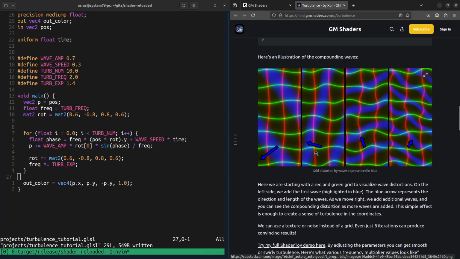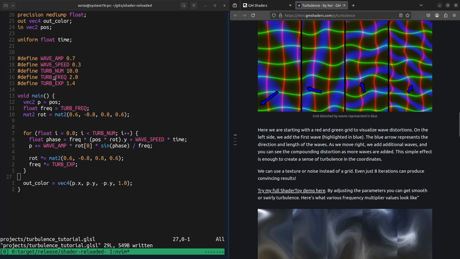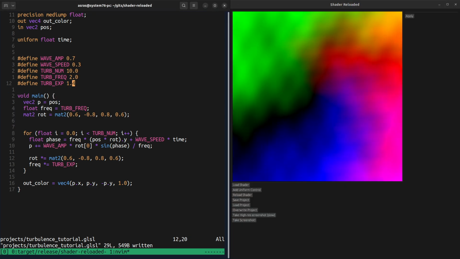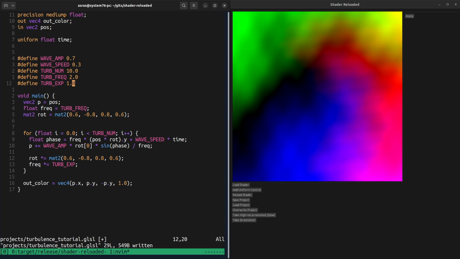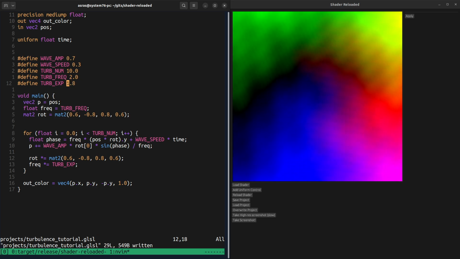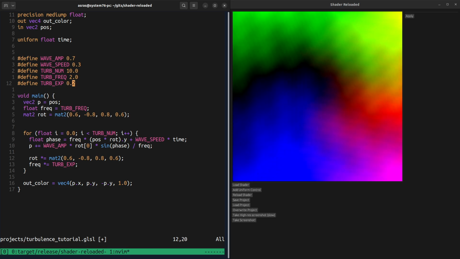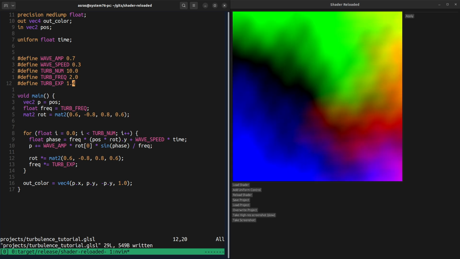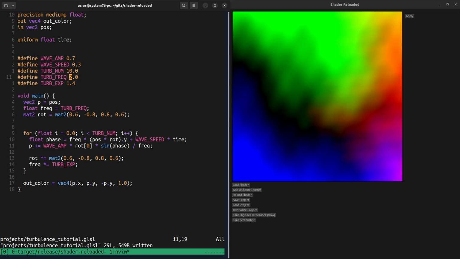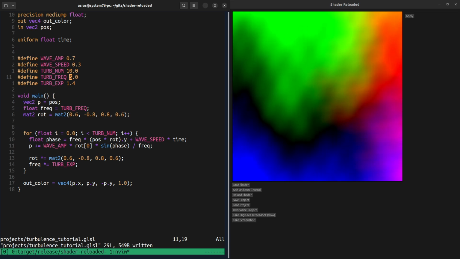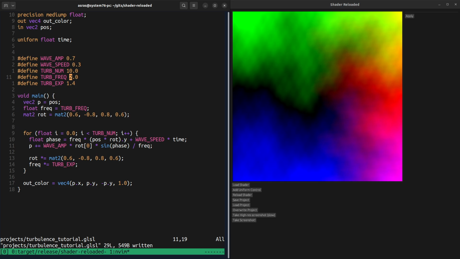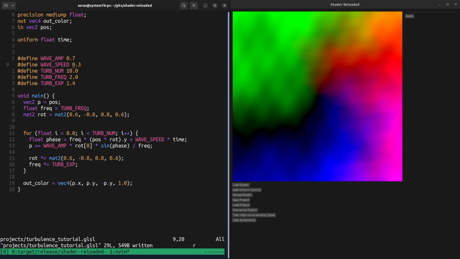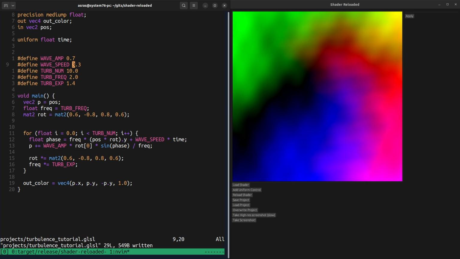And we can increase the number of times we go through. We'll add more noise. What happens if we change some of the other parameters, like this one? It will probably also make it more noisy, yes. And if we make this very small, it's just gonna be smooth. So let's do that. And this one also gonna make it more noisy. Wave speed, if we change that, it should change much faster.